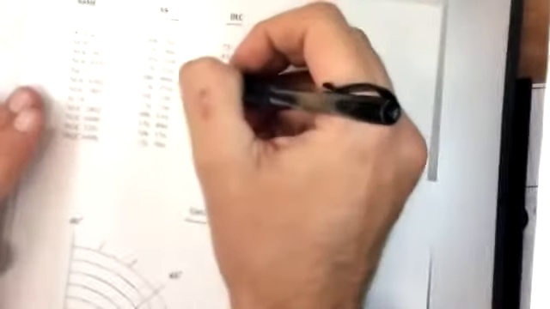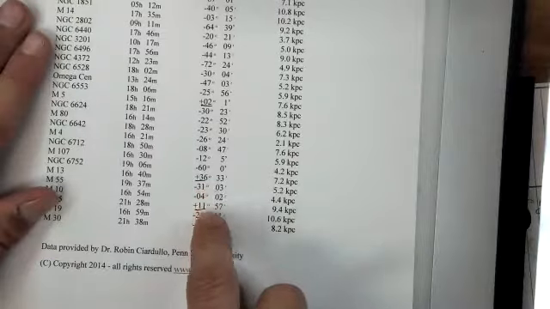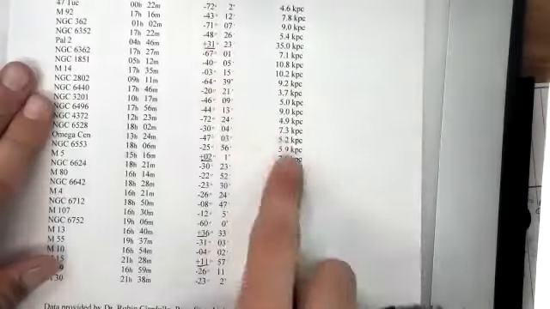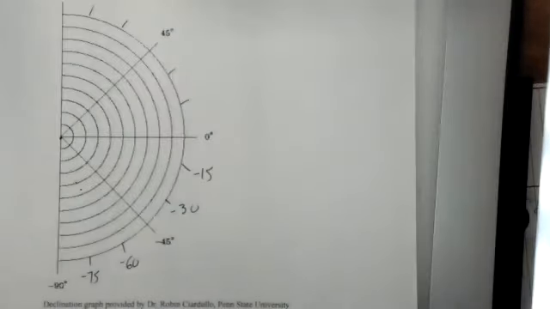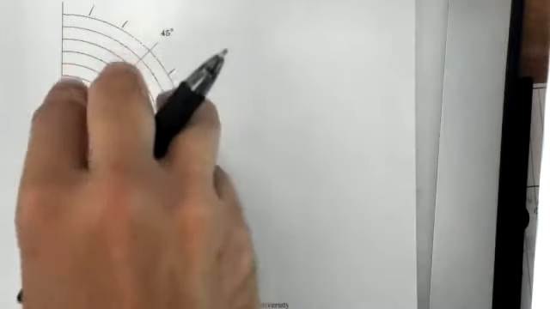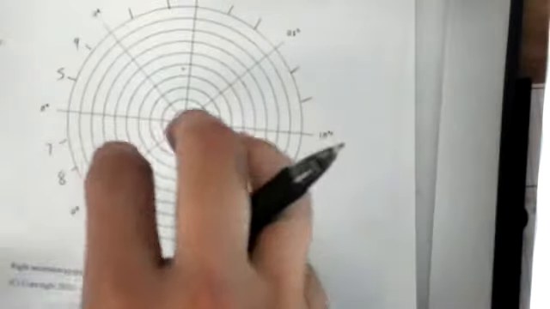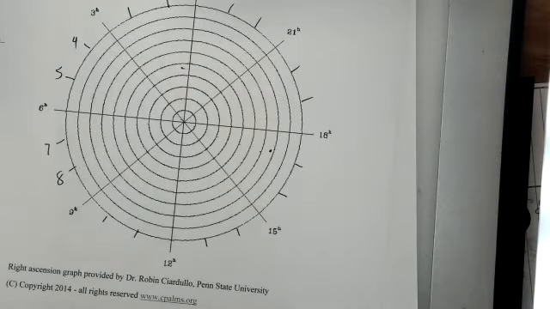Note that there's only 1, 2, 3, 4. Okay, 4 objects with positive declination, and one of them is that outlier. So really on this graph, you'll only have 3 points that are above 0 here. Be mindful of the positive and negative sign. By the time this is done, there's going to be a bunch of dots, mostly down here, a few up here. And there's going to be a bunch of dots on your right ascension graph, right? You need to use your judgment as to where the average position is for all those dots.